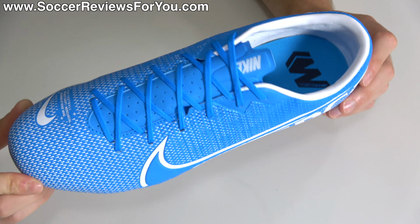Second place, I would put the Tiempo Legend 8 Academy, which actually retails for $70. Granted, that has a leather upper. Leather always feels good, even if it's not the softest, most premium leather that you can buy, but obviously that costs a lot more money. At 70 bucks, I think that Tiempo takedown model is really solid. But again, in third place, I think if you're a fan of Mercurial, this has a lot of Mercurial elements that you won't get from those other two that I mentioned. Obviously, it has the look as well. I think if you can justify the $80 price tag, you're not gonna be unhappy with the boots.